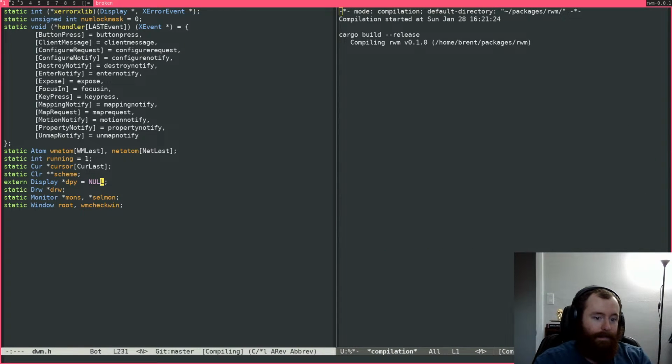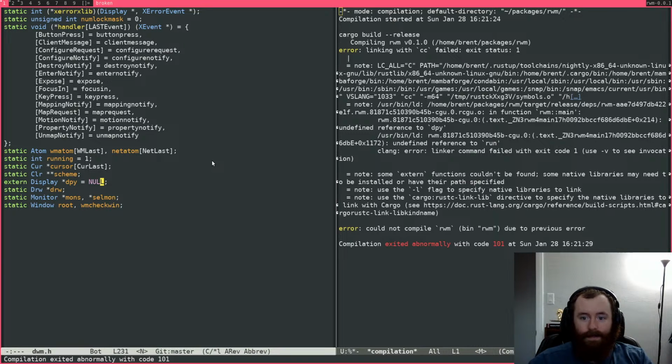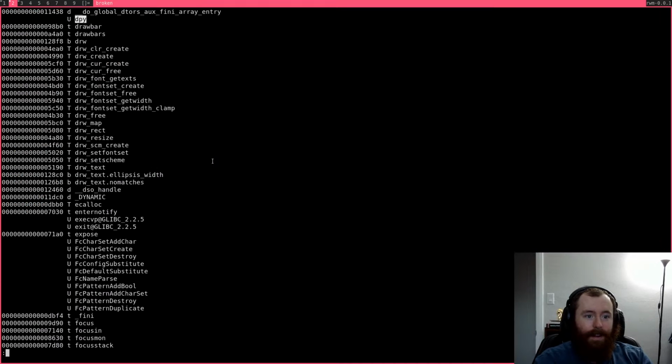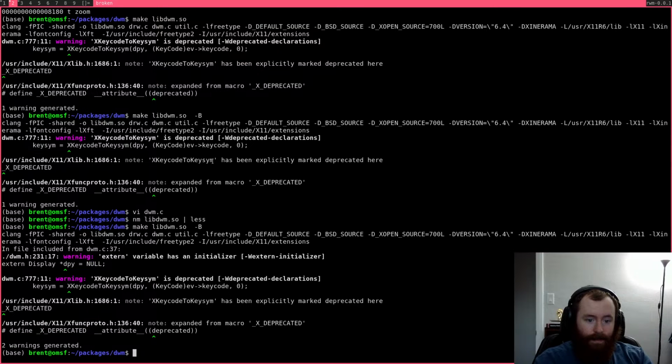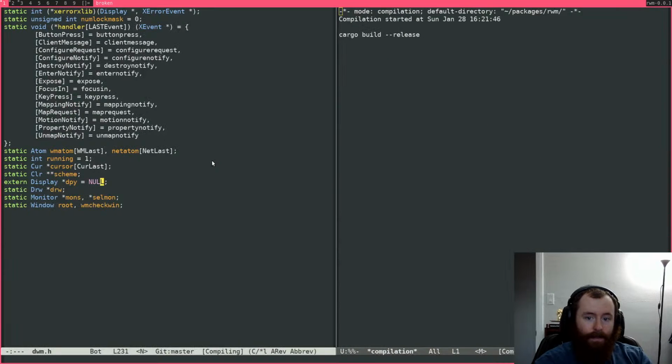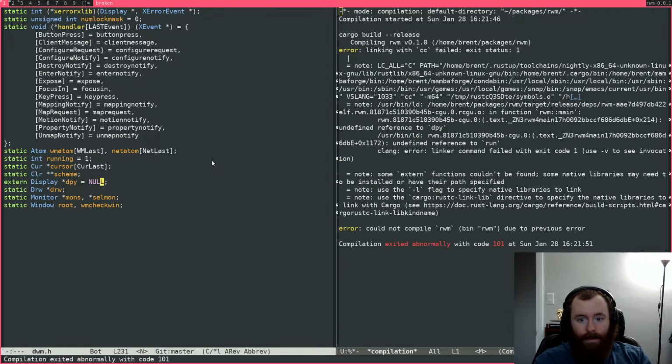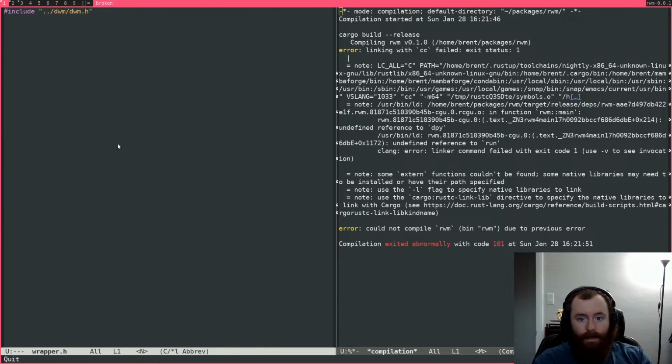Let's try that. And then while we're over here, we have to recompile this. Warning, extern variable has an initializer. Undefined reference. Okay, and we're trying to build.